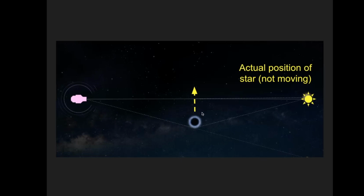Because there's a black hole in front that has really strong gravity, the light from that star, which would normally just go straight to your eye, is affected. The black hole is going to bend the space-time in between us and the star and cause the star to look like it's in 2 different places at the same time and change its brightness. That's because what would normally just be light going from the star to us in a straight line is getting bent and refocused along our line of sight. So let's see if we can play the animation.